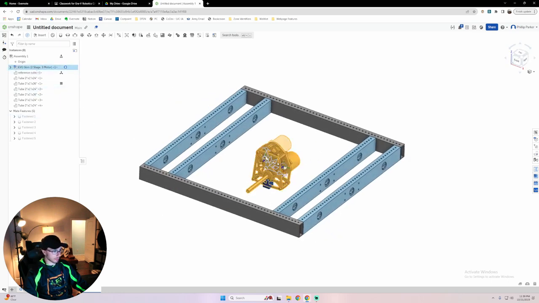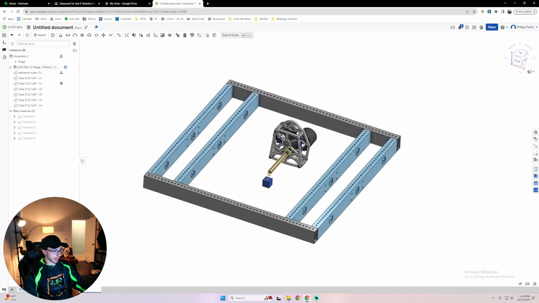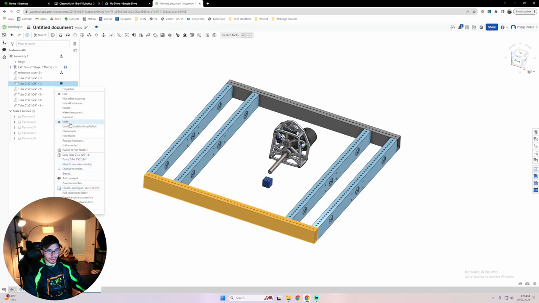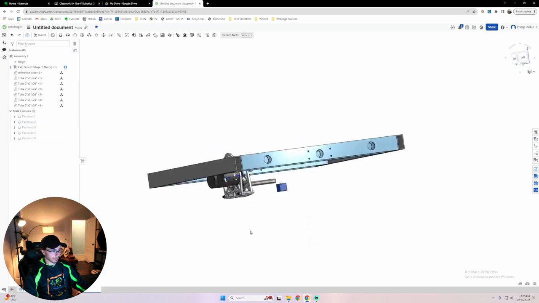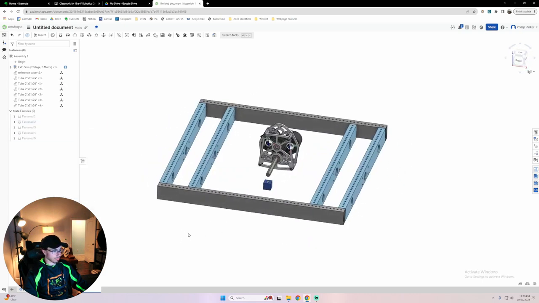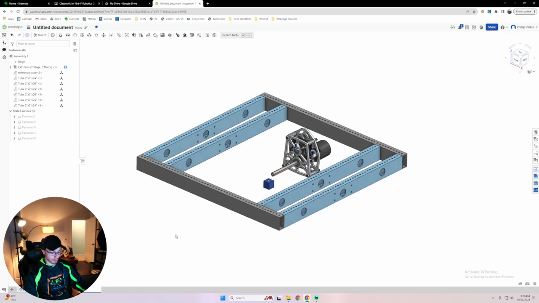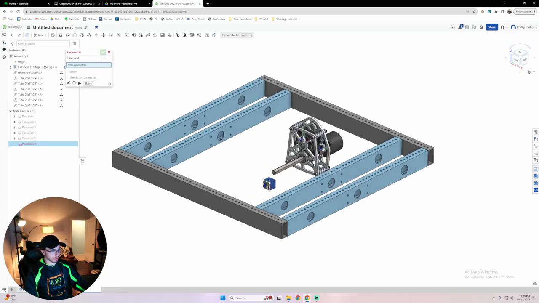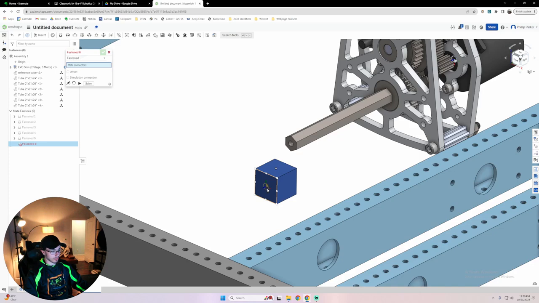Now I'm going to move this back a little bit. And I'm going to unfix this tube. And I'm going to constrain the front of the robot to the cube. I'm going to constrain the front of the cube to the tube.